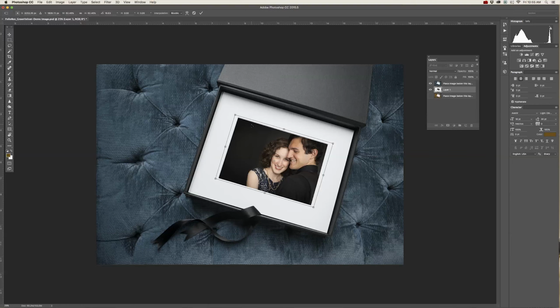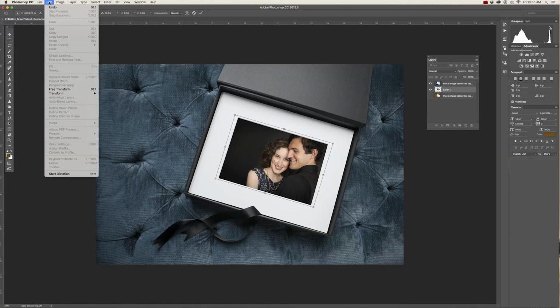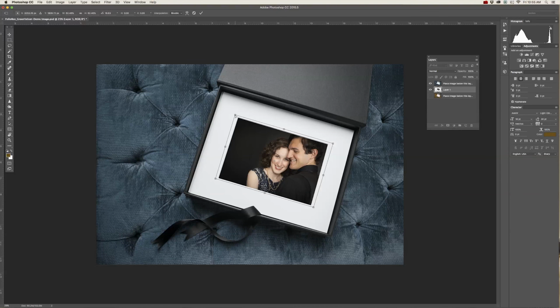I'm going to bring this in so that it matches the angle of the photograph of the template. So go to Edit, Transform to Distort, and pull in the anchors on the corners so that you're lining up this line with the mat. It doesn't have to be perfect, but I actually like this little bit of minor detail so it looks a little bit more realistic, like you actually photographed this product with the image in it.